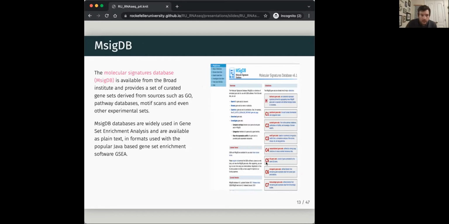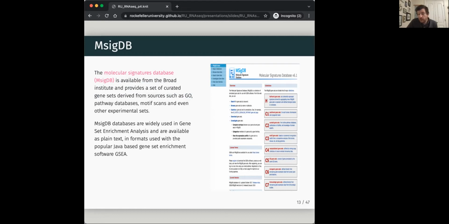And then last, but definitely not least, we're actually going to, I think we focus a lot more on MSigDB than maybe the others, because it's maybe the least well known. And this is the Molecular Signatures Database. It's created by the people at the Broad Institute, and it has GO terms in it. But it also contains tons of other data sets, and it's curated gene sets from a variety of sources.